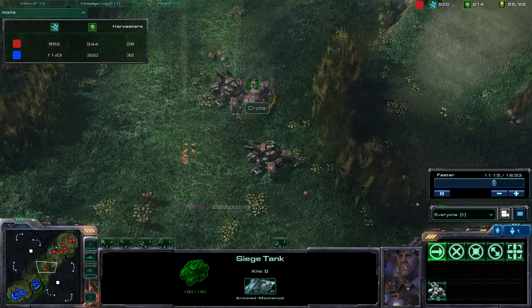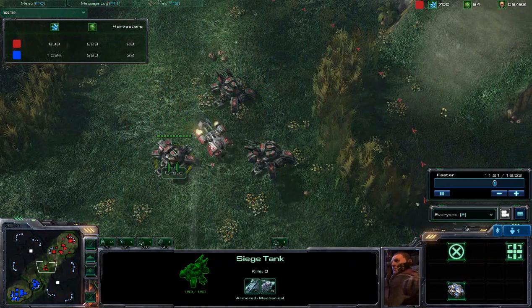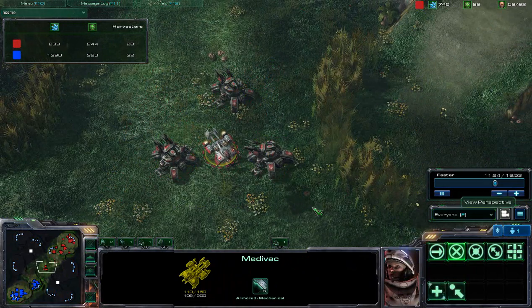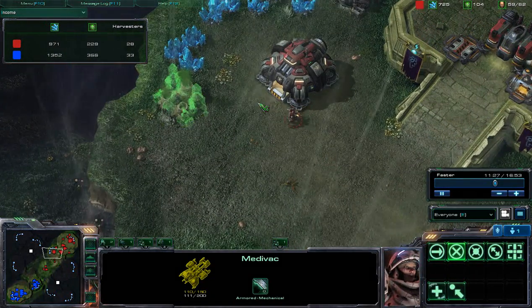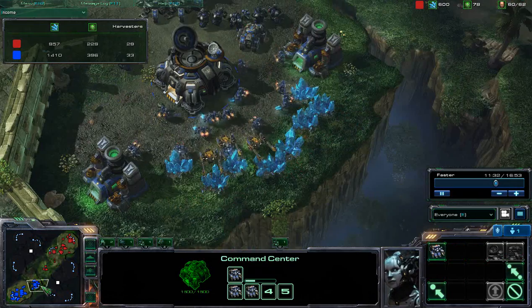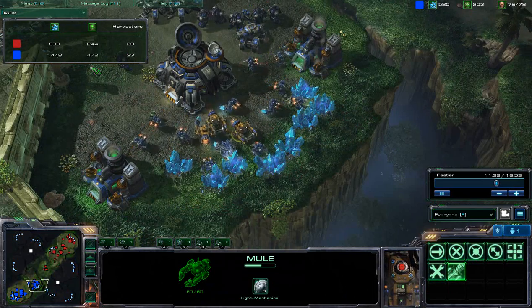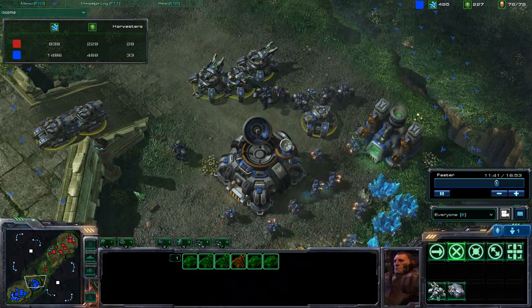Coming back, I have a couple siege tanks, 2 siege tanks and another additional siege tank right here. Gonna go ahead and try to move them out. Also trying to set up my expansion as well, and trying to figure out how I can get a better economic advantage at this stage in the game. Triple mule is now mining, so that's where you see the very, very large economic advantage. So a lot of siege tanks.